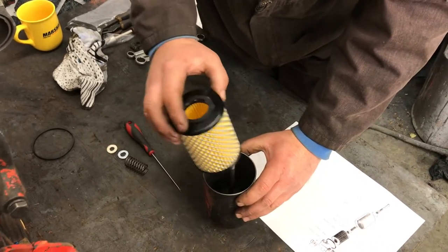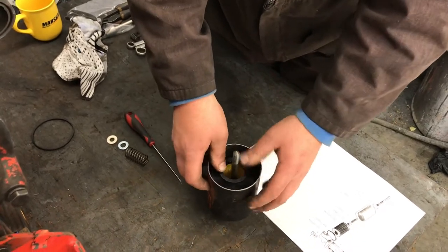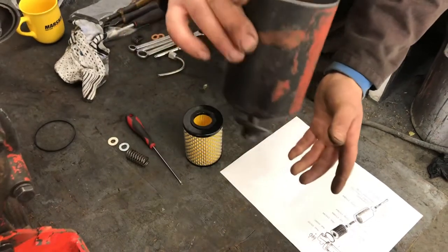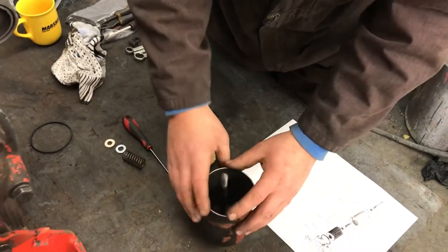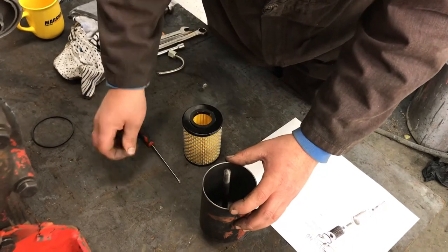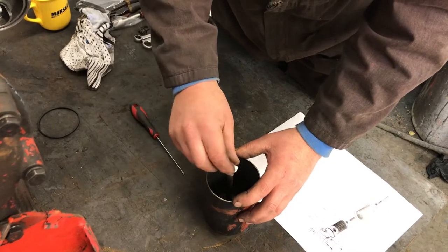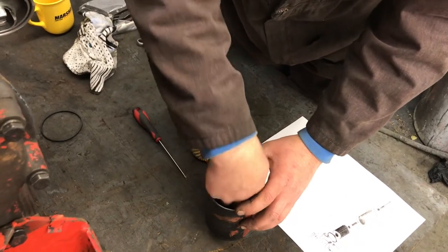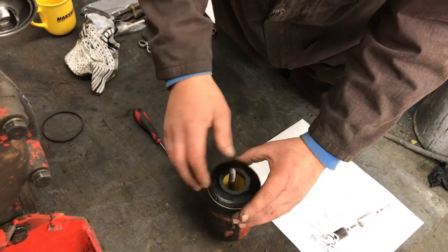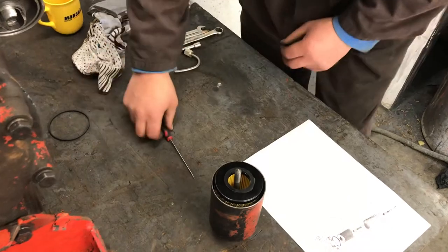As you can see, I've not yet pushed it far enough down, so to be fair, I'm just going to use the filter and send it all the way home. So now that's just retained. Next comes a spring, followed by a steel washer, followed by a felt seal. The felt seal is important because that will go up against that to make the seal on the filter canister. There you go, the canister's now assembled.